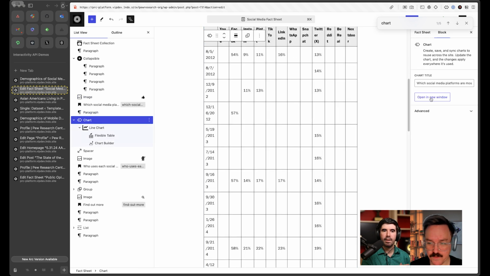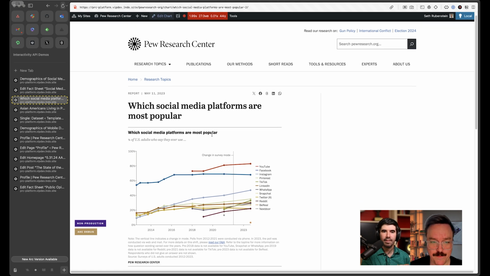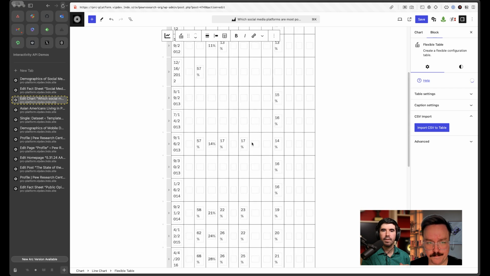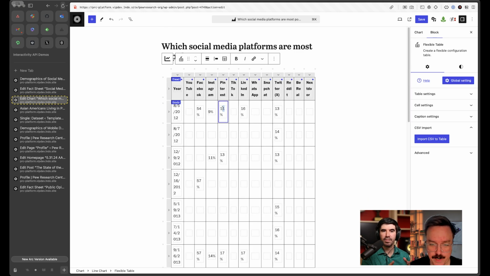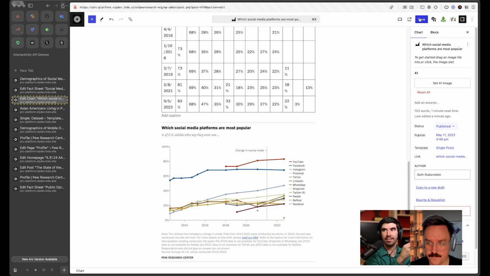So if I click on this, we have a nice little handy open in a new window. This will open up just that chart, and if I want to, I could edit this on its own, separately. We'll let that load so you can see that. So here's just the chart, right? And any changes I make here, this is the post of the chart, and when you're seeing it over there, you're just seeing the contents of this post. Now what's great is because it's using the entity system, this is all ready to go for real-time collaboration.